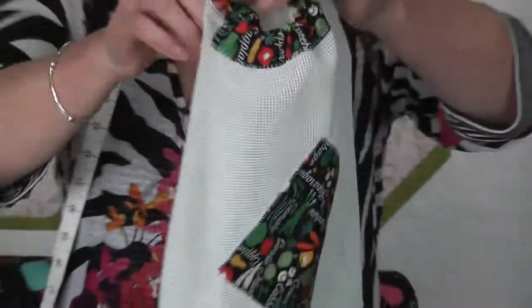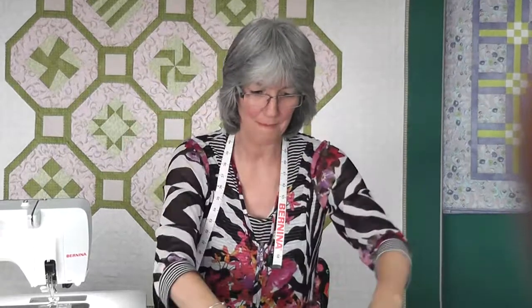Whether you've got the toggle at the back or at the side, they make a cute little bag. Making things you're going to use in everyday life is really important, and giving them as a gift is a great thing — we all want to get rid of plastic. If you've got old bits of fabric, use them up. This size is also great for a shoe bag when you're travelling. There are your July Bernina club projects — I think you're going to make some. Christmas is nearly here, so get started!